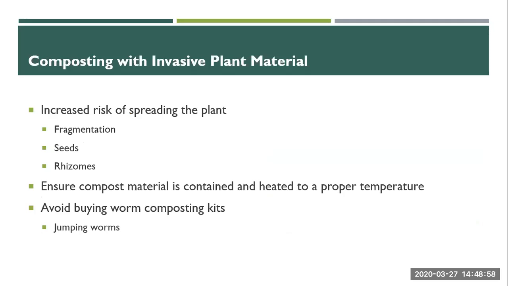So again, there's an increased risk of spreading the plant if you are composting. You need to make sure that the material is contained and heated to a proper temperature in order to reduce those risks. You should also avoid buying worm composting kits, as the jumping worm could be in those kits, because it's kind of hard to identify different worms when they're very young.